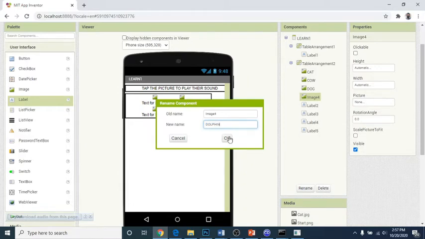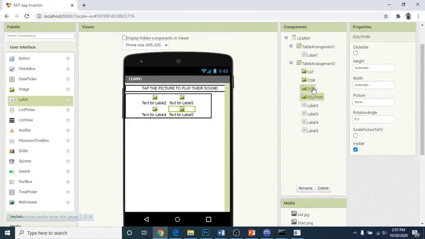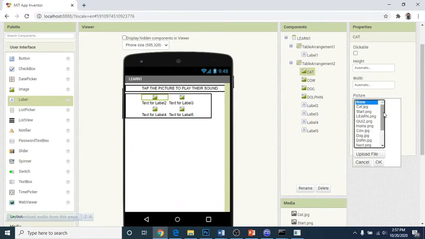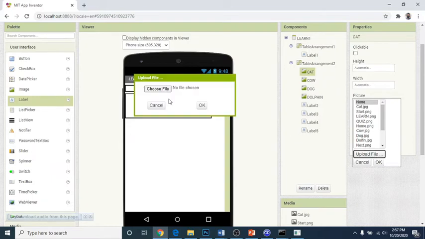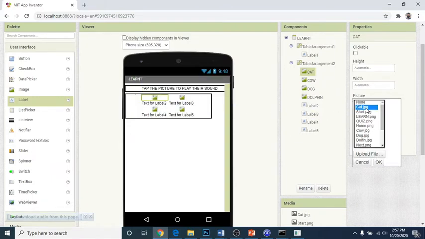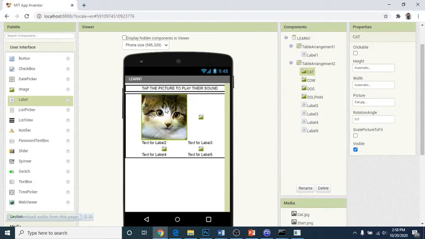Para mas madaling natin makita. Okay? For this one, yung cat, papalitan natin yung kanyang picture. So mag-a-add tayo ng picture. So again, you may just browse, upload file kung wala dito. So for now, nandito sa akin. So I will just choose the file or the image. Okay. So nandyan na yung cat.